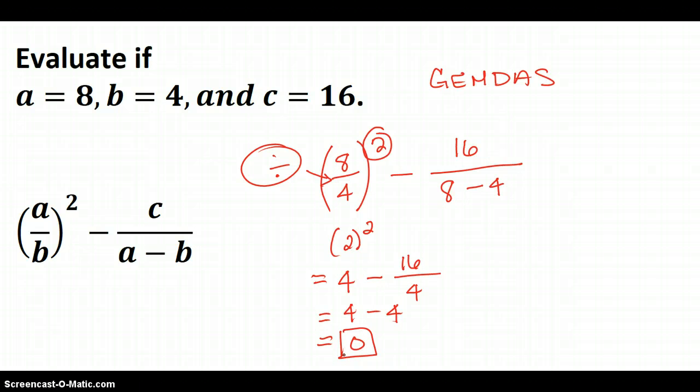On these, go very slow. Make sure that you're looking at your GEMDAS each time. Feel free to write this a few times on your paper, or on the corner of your paper, or along the side, so that you remember the order. Remember, this could also go like this, because these two go in order from left to right. I hope that helps you a little bit as you're working through your homework. I know that these problems are challenging. I also know that you guys can do these. So take them slow, work step by step, and feel free to ask me any questions.